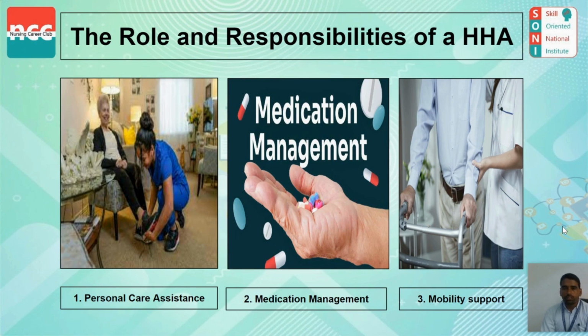The role and responsibilities of an HHA. Personal care assistance is when the HHA helps the patient in bathing, grooming, toileting, and other aspects. Second one is medication management, which means the proper medicine should be given to the patient from time to time and according to the advice of doctors. Mobility support is when we support the patient in walking from one place to another with a walker or other equipment.